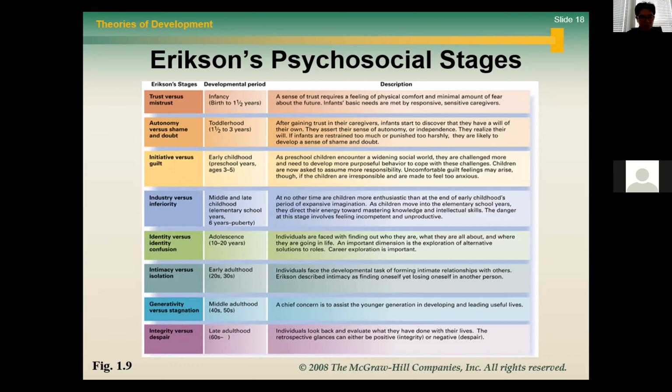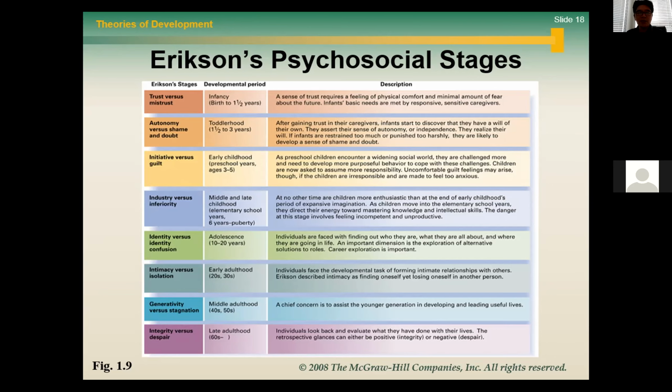In middle adulthood, it is generativity versus stagnation. It is time to generate and create something new. So it is my stage to generate something new. If I fail to create a healthy concept of generativity, I feel stagnation, like my car cannot move forward, bumper to bumper. Oh, what crazy traffic. And in late adulthood, it is time to integrate their whole life and lifespan. If they fail to create a healthy concept of integrity, they feel despair. Oh, my life is worthless, just like that.